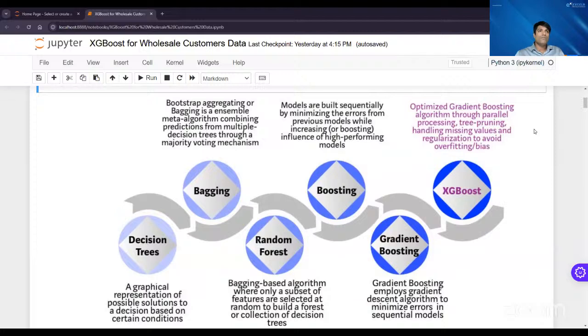Gradient boosting, or boosting algorithms, are basically using the mechanism of gradient descent first. That is the reason I told you what gradient descent is. Maybe I have not gone very deep, because if I have to put up a PPT and explain gradient descent, that itself takes around 1.5 or 2 hours. It is a very big concept.